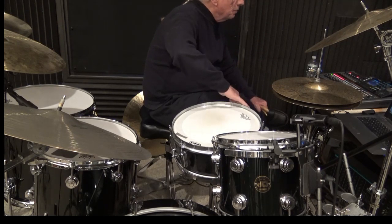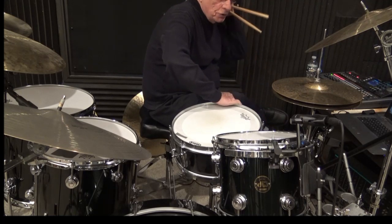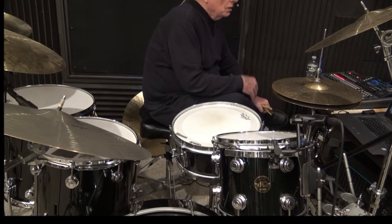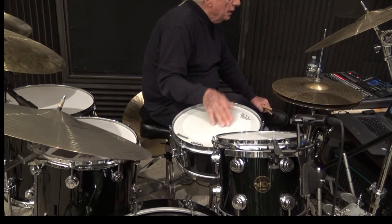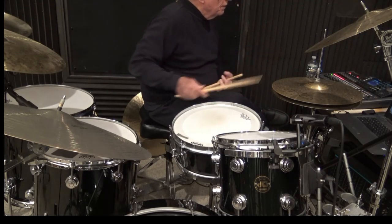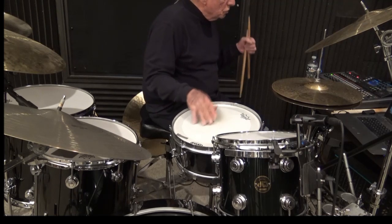This was wrapped with silver sparkle, okay? I took the silver sparkle off. I sanded it way, way down, nice and easy. Then I put a couple different coats of paint on it, and then I lacquered it, put the hardware back on, new heads, and here we go. I'll bet you this snare is about $400 or $500. And it's an old Slingerland.